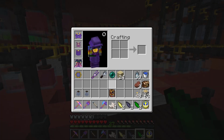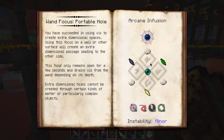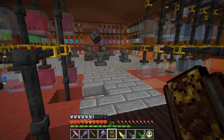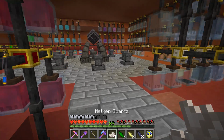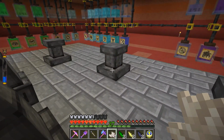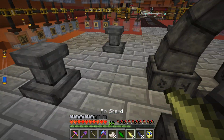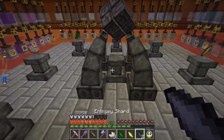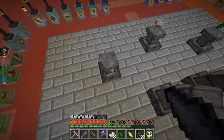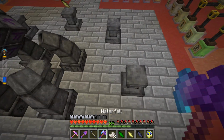Now while that's filtering out, let's just check out the order for this portable hole. So that's gonna be earth, air, perditio. Okay. Just get those on like so. Cool, let's go for it. So put you right there. Earth. And the air was gonna be over here. Perditio. Let's see, right there. Cool. That's those guys out of the way.